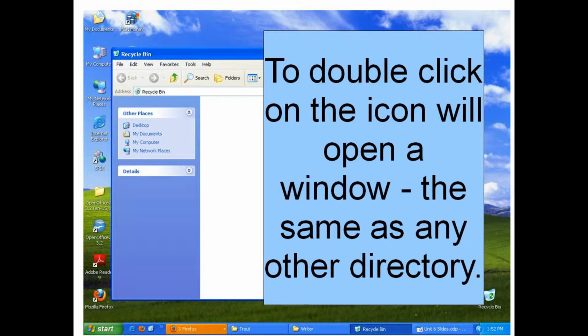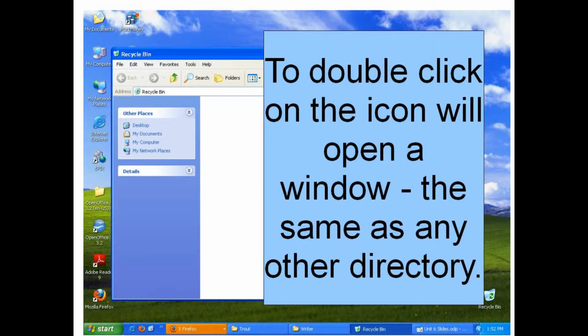Anytime you want to know what's in this directory, you'll be able to open it by taking the mouse and placing it on top of the icon itself and double clicking. That is a double left click on your mouse to open the window and see what's in it. There might be a time when you're not able to open the window by double clicking. When this happens, a single click on the icon will highlight it, and then pressing the Enter key on your keyboard will do the same thing.